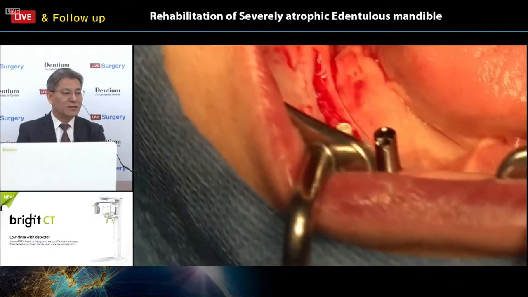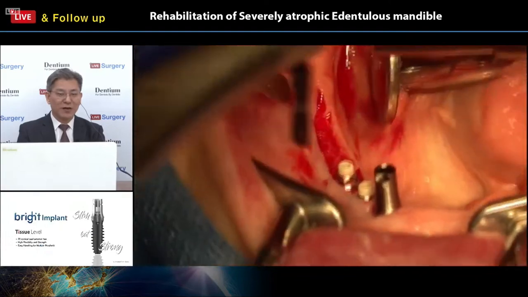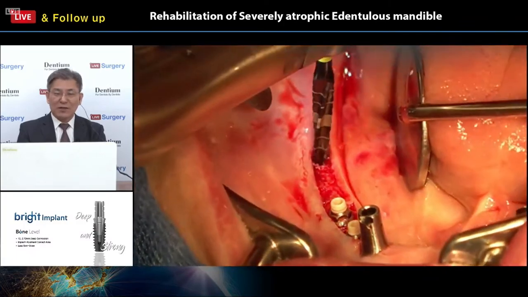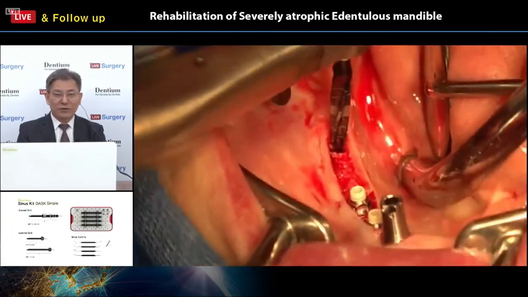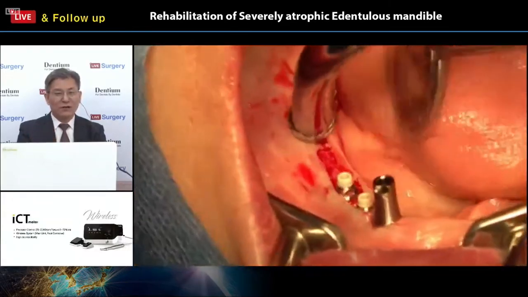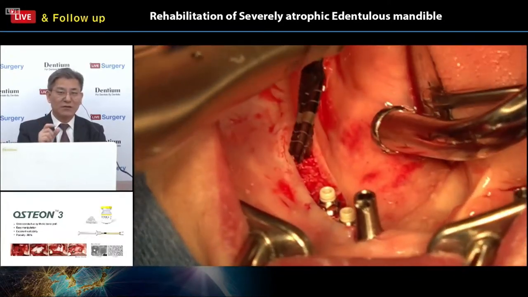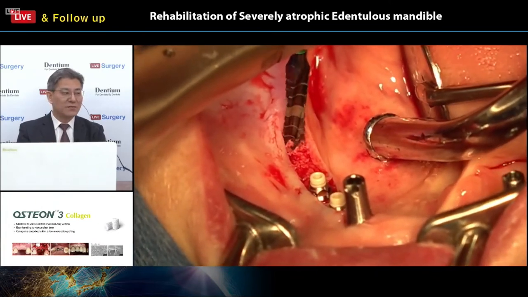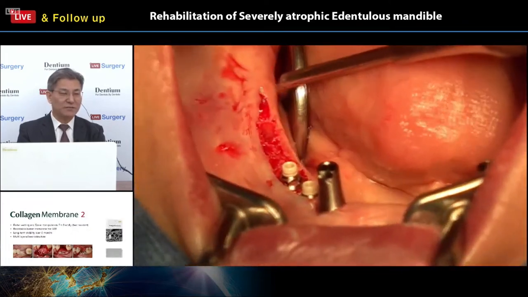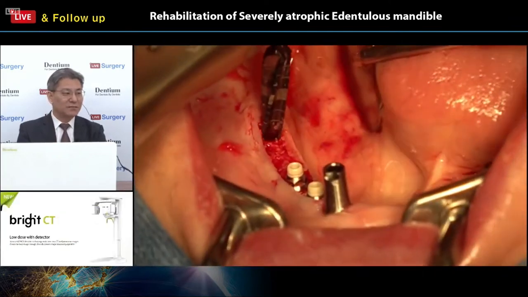Okay, the insertion RPM is faster. Dr. Zhang prefers to use 50 RPM for insertion. However, the recommendation of the company is about 20 to 30, and 25 is a normal insertion speed, right? Dr. Zhang uses double the speed when he does the final fixture installation, when you have a faster insertion.